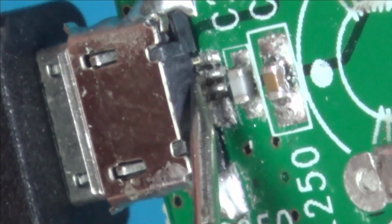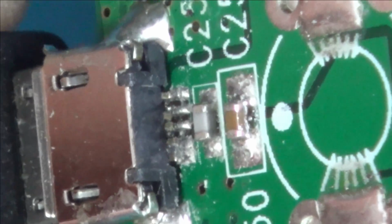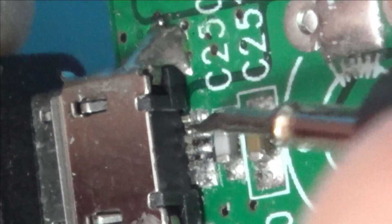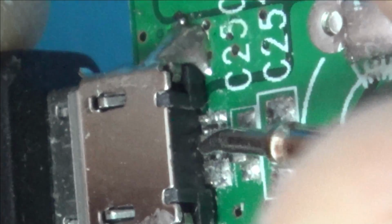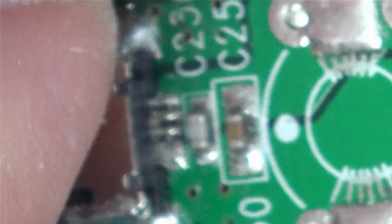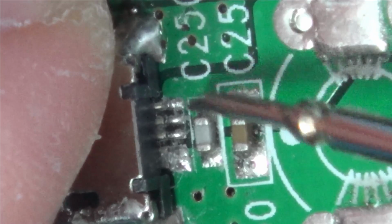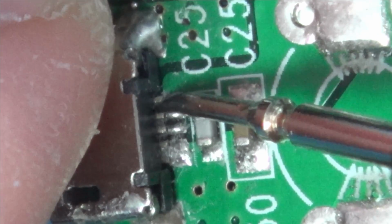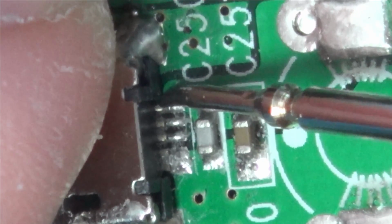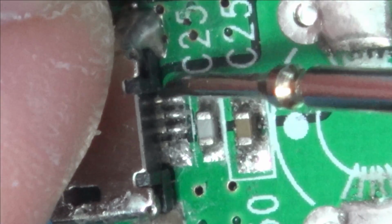Now I know that's not the leg that matters, but look, the leg next to it is probably gone as well. Can you see up here? Here, that's the leg there, there. And these ones look like they're completely hidden. Right, I'm going to unplug that. I think that just needs a reflow. Let's just bend this one back into position even though it's not in use. There we go. I bet, there you go, it's that one there that's loose, isn't it? I reckon it's that one.